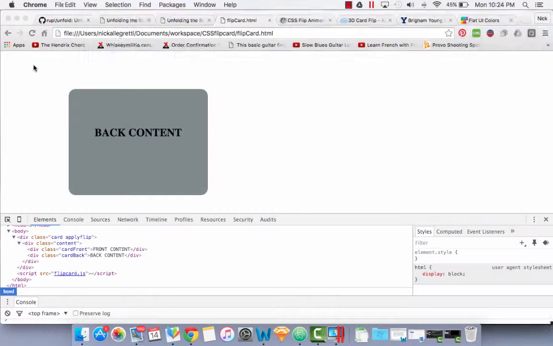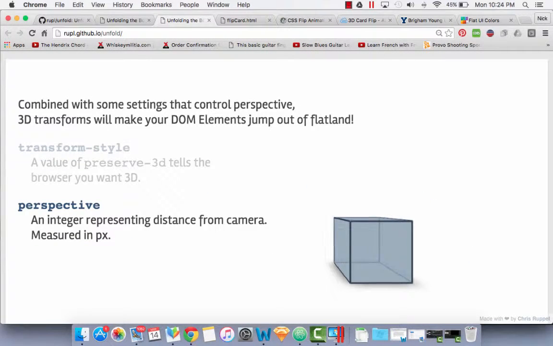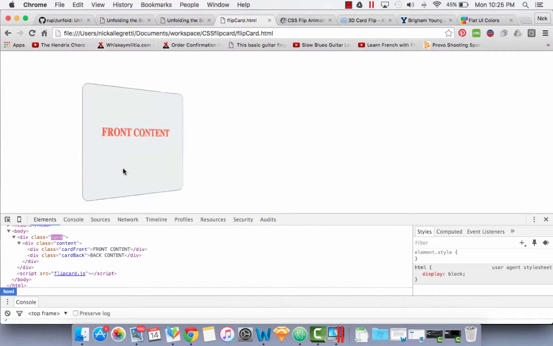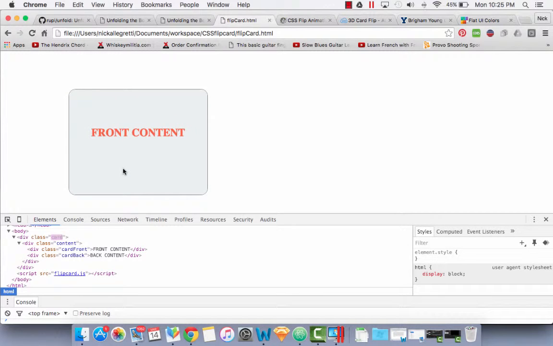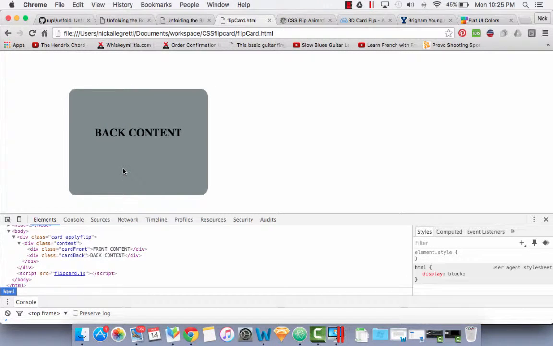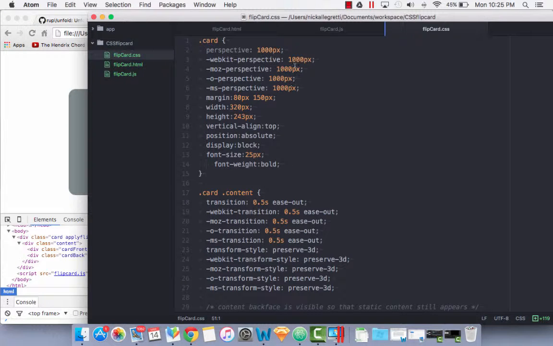If you remember, the perspective was the part that distinguishes how far away from the camera we want the card to flip. So that's going to affect how deep this flip goes, right? Because right now we have a distinguishable 3D flip. And if we added, how can I explain this? The fewer pixels it has, the more depth the card gets. Let's try this by affecting this perspective right here. So let's give it a perspective of 500 and see what happens.